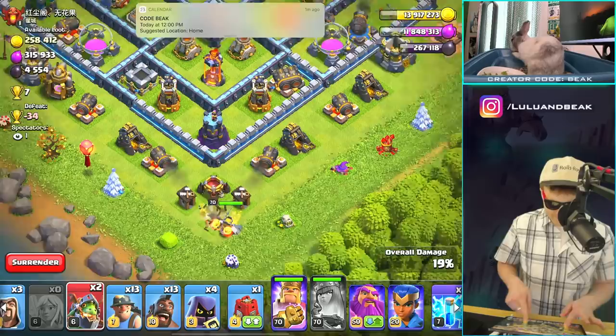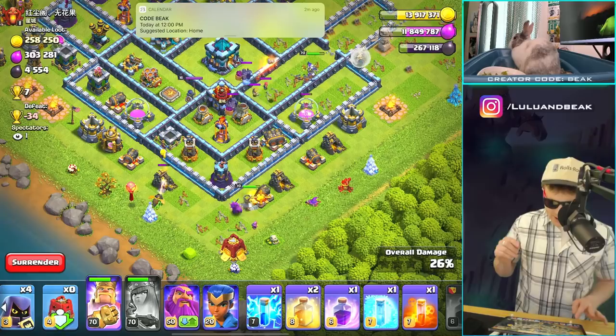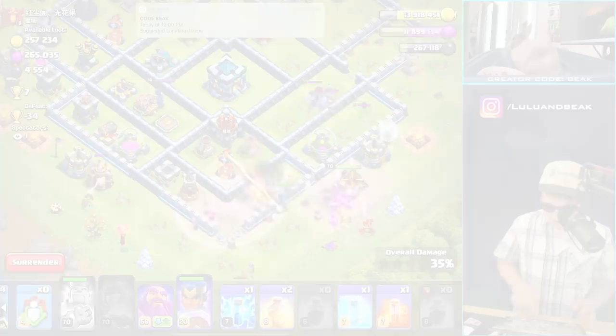Oh, you know what we've really got to do, guys? I don't know if it's going to happen today, but I really want to do a mass Inferno Dragon raid. It's got to happen. You know it's got to happen. So we're going to have to do a freeze there.